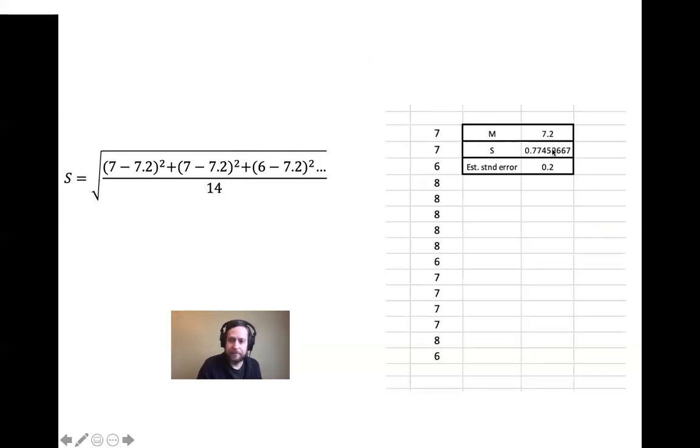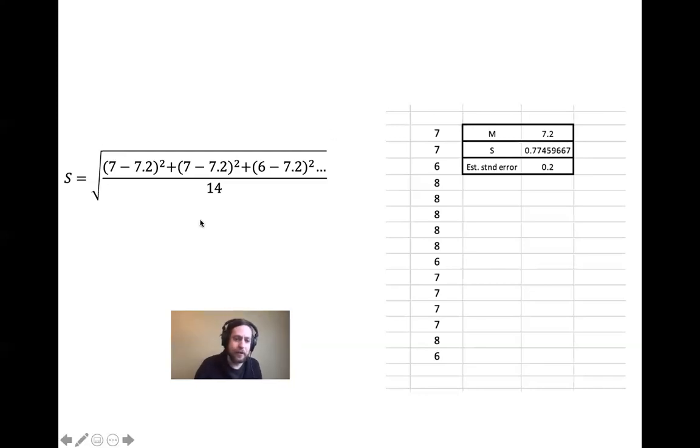That gives you S. So if you were doing this problem, you would have to calculate the sample standard deviation by yourself because it's not given in the problem. It's right there for you. Then to calculate estimated standard error, you take this number, 0.775 approximately, and then you divide it by the square root of, tell me, what? N. It is N, which is 15. And so that was good.